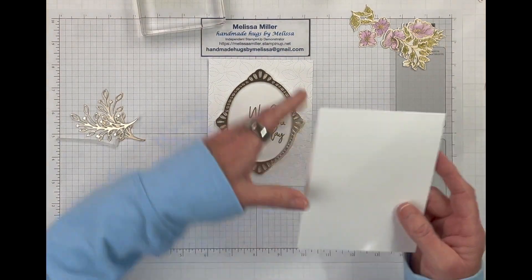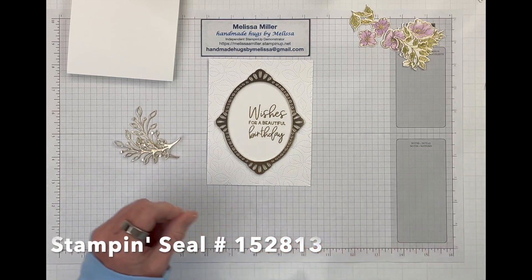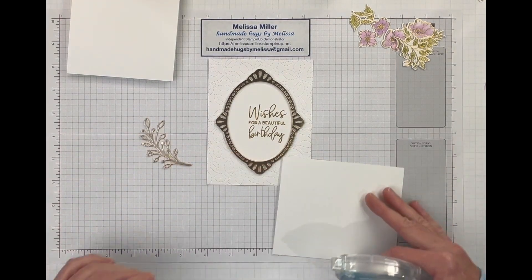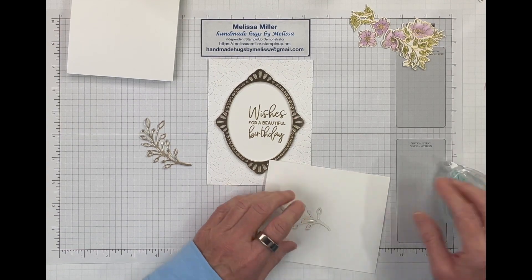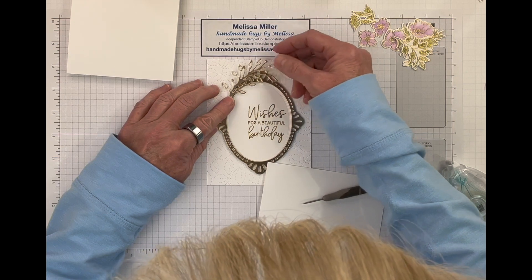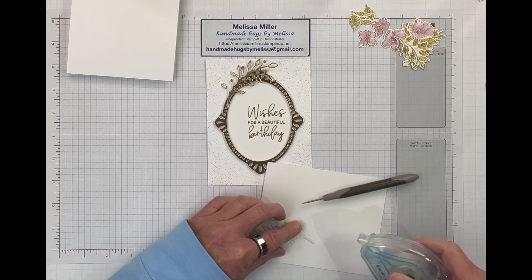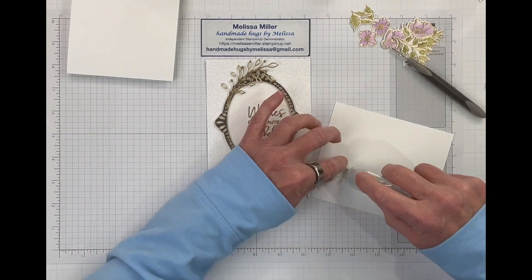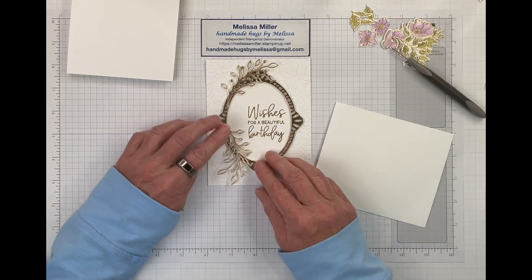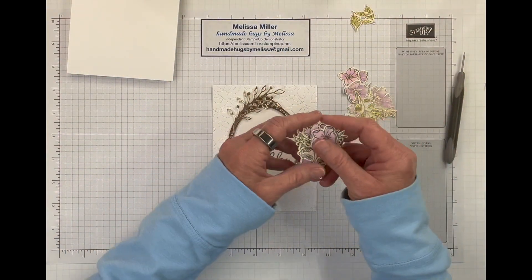Make sure you put some pressure on there so it goes all the way down to your panel, and that should be good. Now we're going to start building — I am going to bring in my Stamp and Seal here just for these pieces. Because I don't like to do foil on foil; it just seems like it takes a long time for it to dry. So I'm just going to put a little Stamp and Seal on the back. We'll put one of these up here and a little bit on the back of this one. We'll put our other one down here. So those are in place now — we don't have to worry about those any longer. Now let's figure out where we want our images.